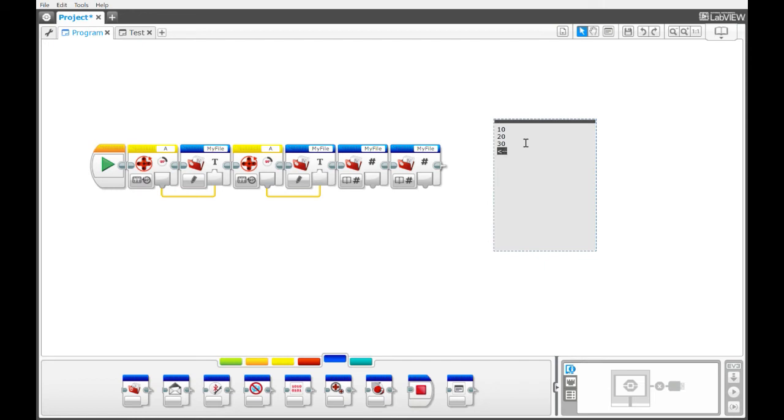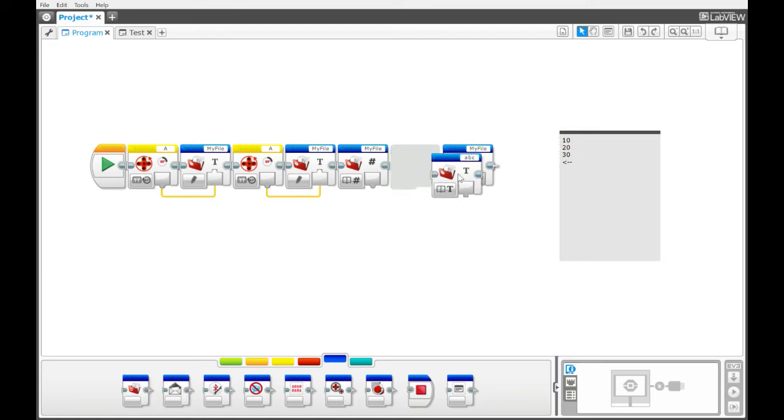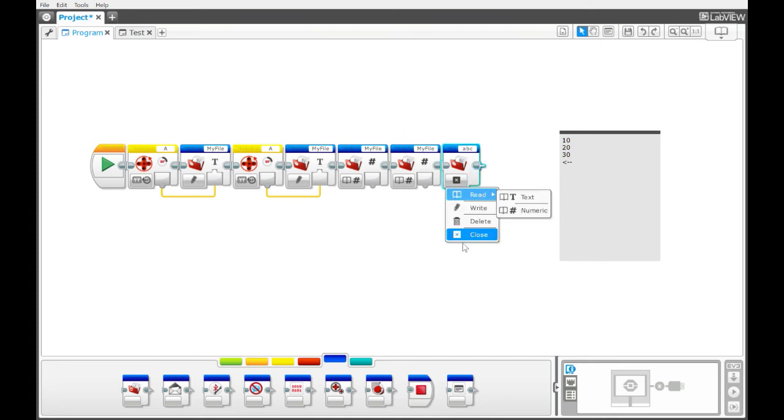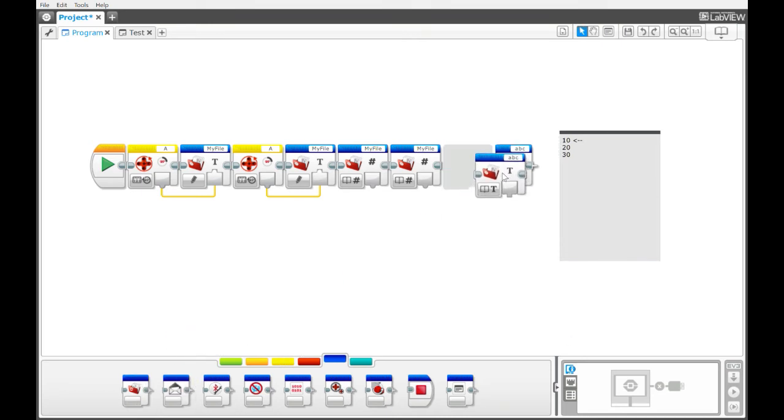But what if you wanted to read that value 10 again, or any of those values for that matter? Well, it doesn't entirely seem like this would work, but if you use this close setting, it actually resets the file pointer back to the beginning. That's what it does. I know it doesn't sound like that's what it would do, but that is what it does. So I could read the value 10 and then the value 20 and then close the file, and then the next time I have a read, it would be back at the beginning. So I would be reading from number 10 again.